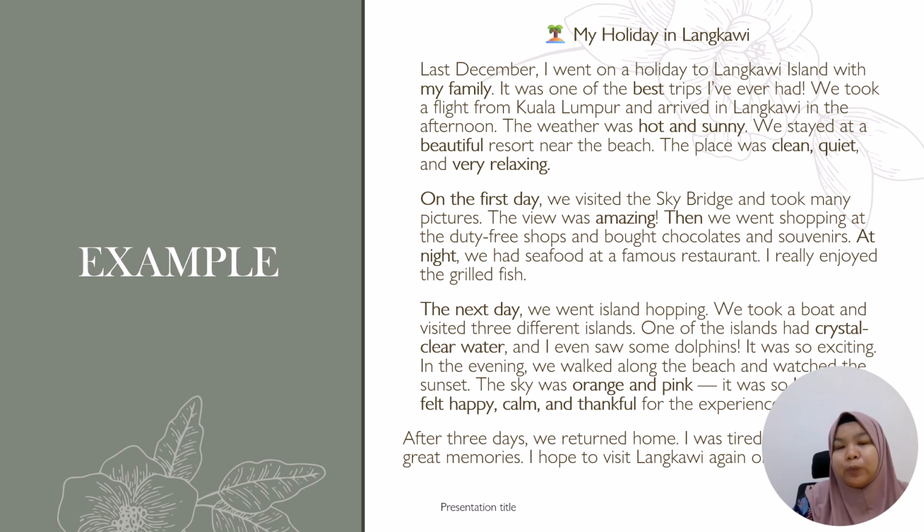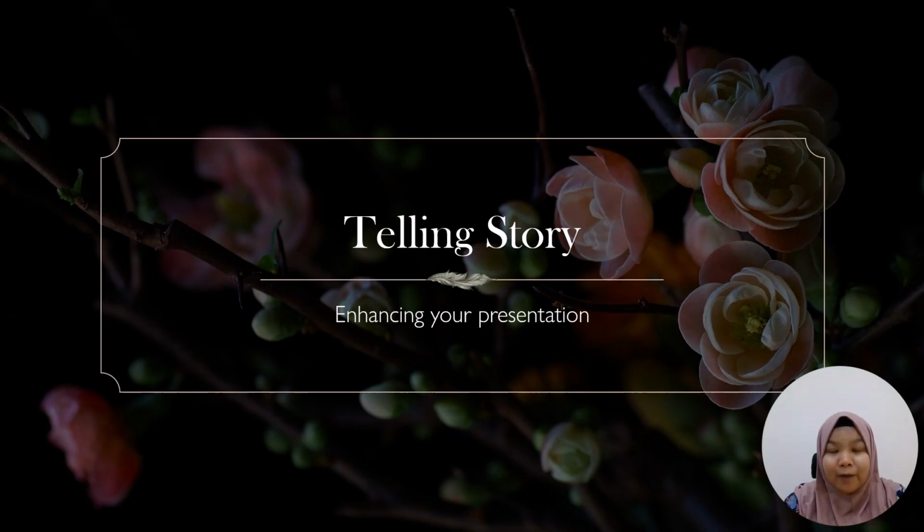All right, the easiest way would be to use simple past tense, and remember to use lots of adjectives to describe. All right, you can describe the place, the weather, the people, all right, or the environment or the incident. Okay, so these are some of the things that you can do when you are describing your experience. All right, so moving on to the next part.